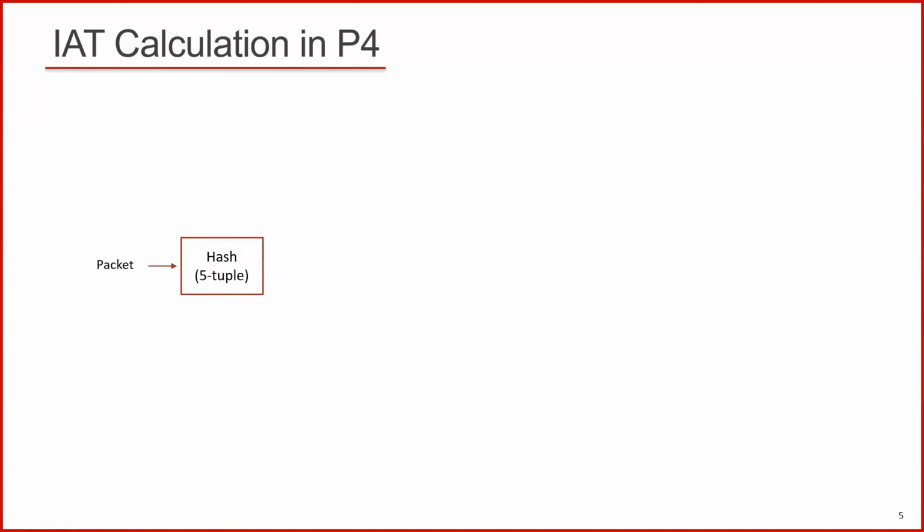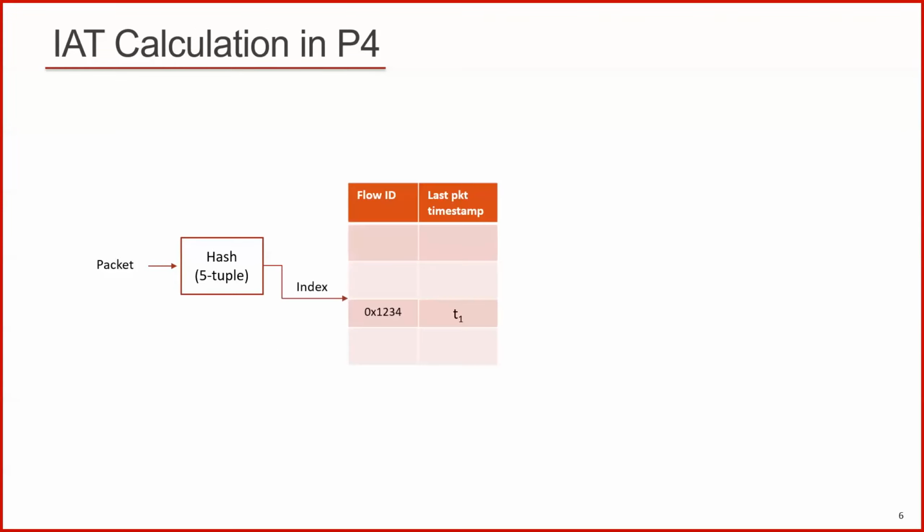So this is what happens. Typically, a packet arrives at the switch. Let's say we want to calculate the inter-arrival time of packets belonging to the same flow with respect to their 5-tuple. The hash is computed in the switch, and then an index will be output, and then this index will be used to store data in a memory. P4 switches have the ability to store data. These are typically called registers or counters. So these are stateful elements.